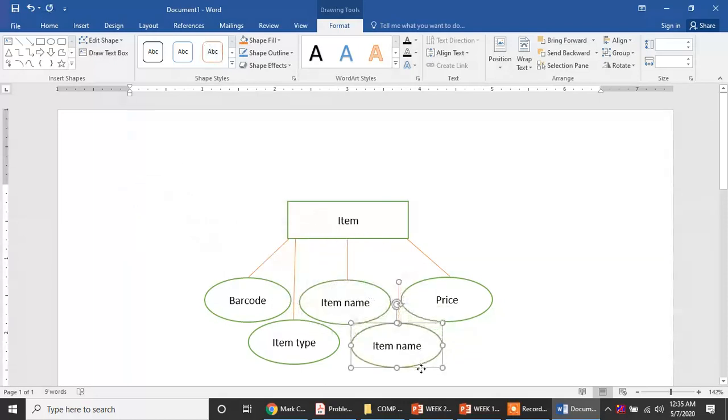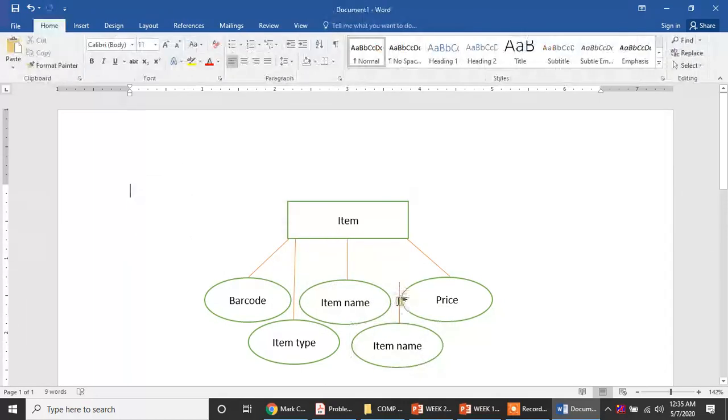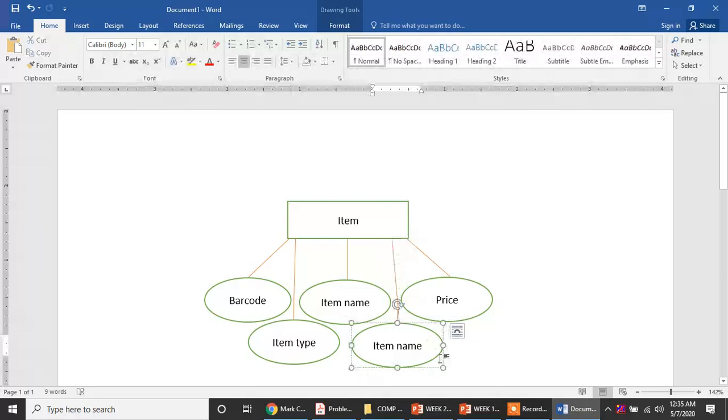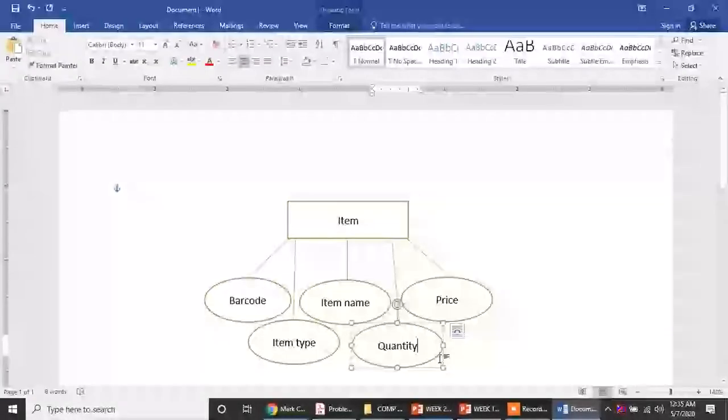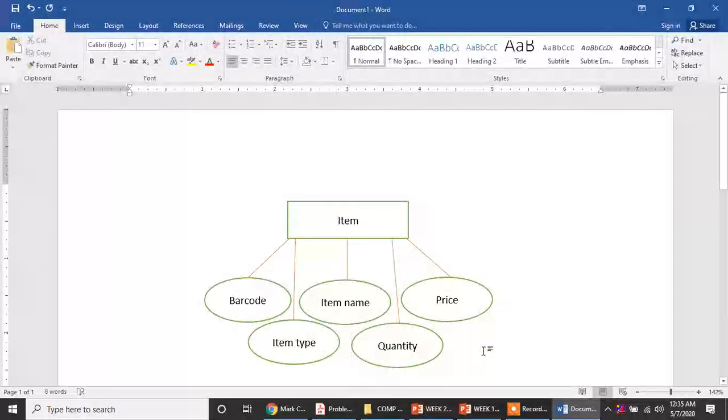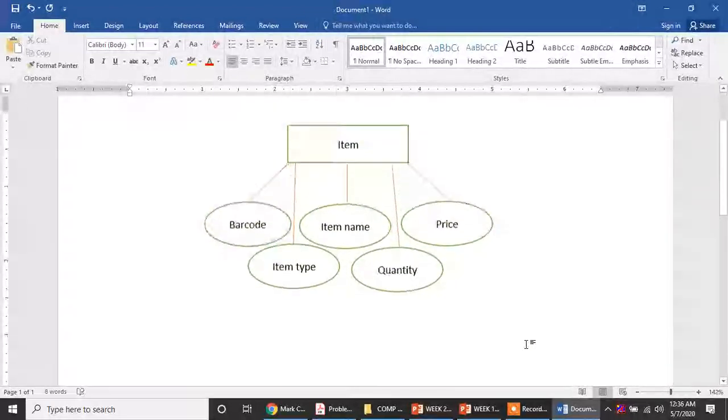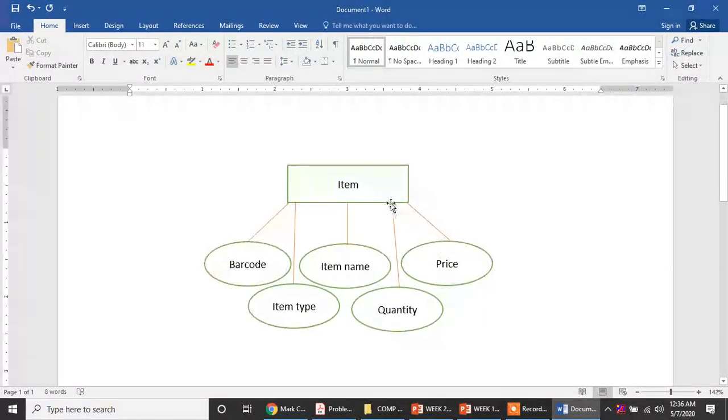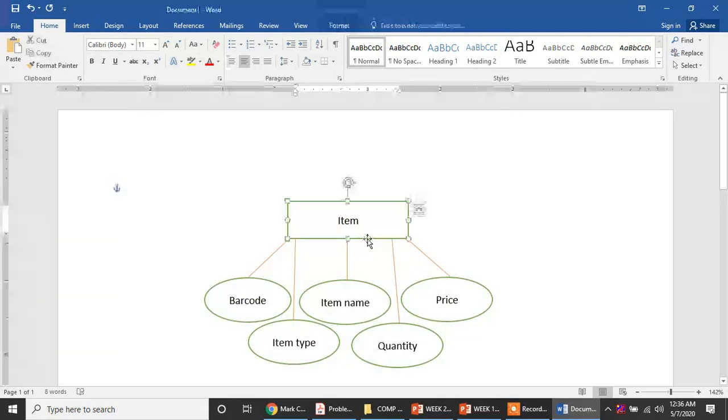The other one would be, of course, if there is a price, there will be quantity, how many are in stock. So, that is your ERD. You have one entity, the name is item.